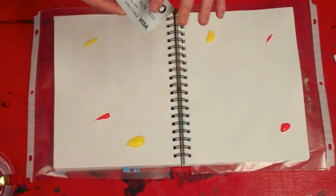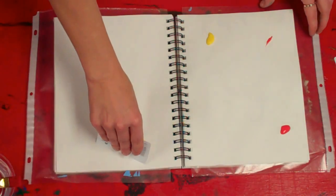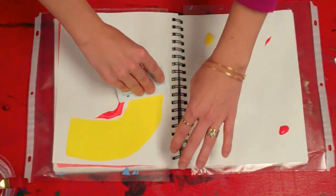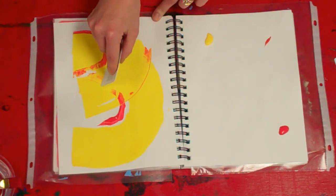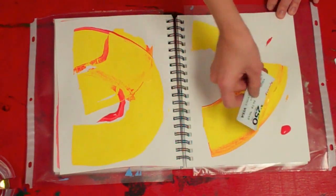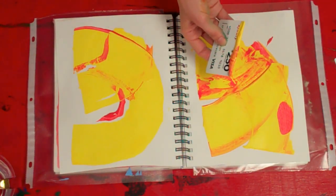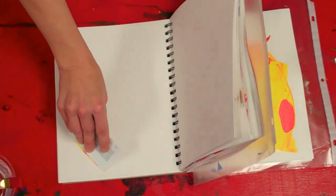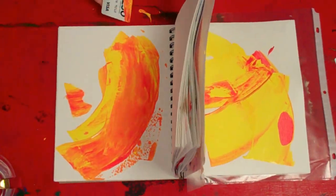And I'm going to take one of these cards that you get in the junk mail, and I'm going to spread kind of thinly all the way around all of these pages. And I'm going to mix just a little bit of the red and the yellow, and I just want kind of an overall coverage here. I really like the way it spreads out really thin, plus we'll be able to dry it very quickly. And with this excess, I'm just going to go ahead and put this on a page back here. I like to have one going at all times, so we're going to do that.